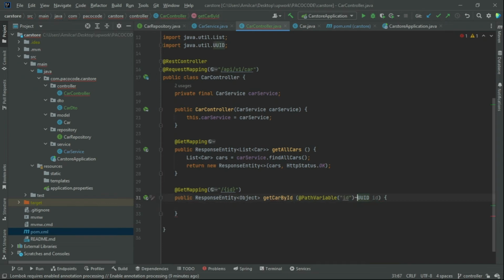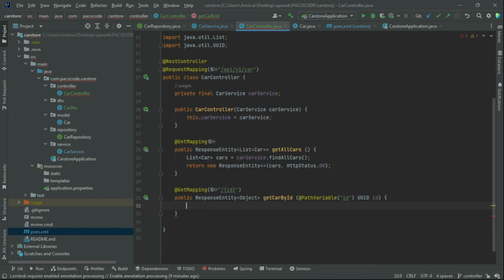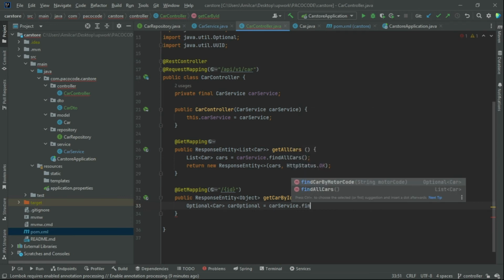So now first let's check if we actually have this ID. You can simply say Optional of Car, optional equals carService.find.